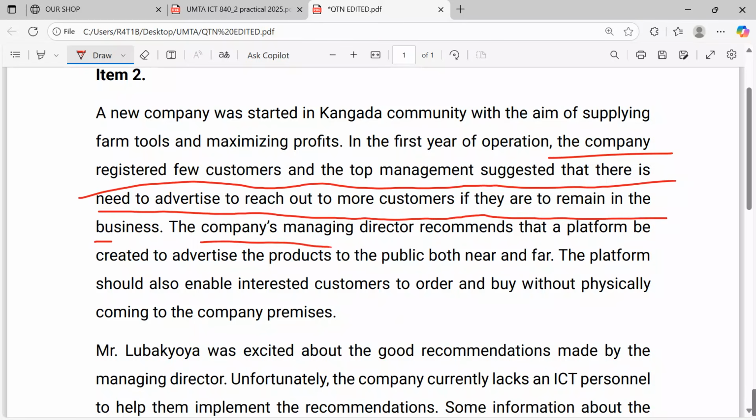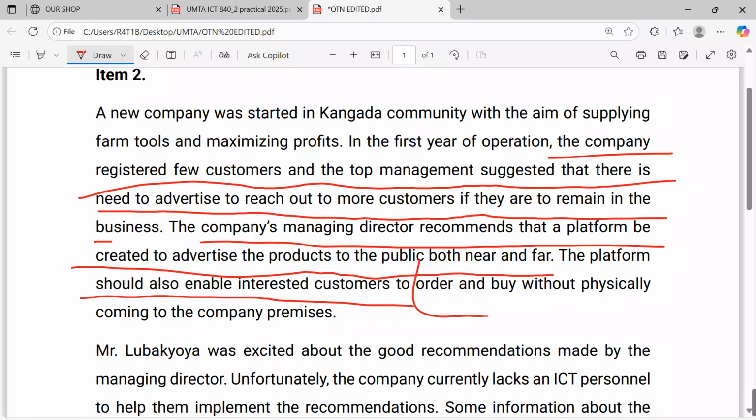The company's managing director recommends that a platform be created to advertise the products to both near and far. The platform should also enable interested customers to order and buy without physically coming to the company premises.